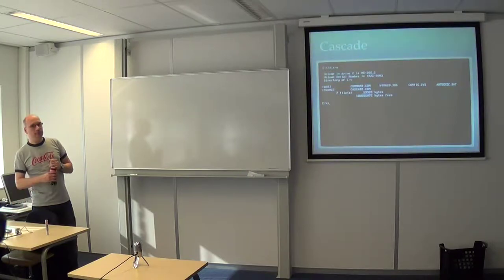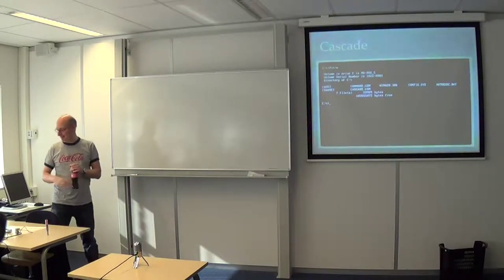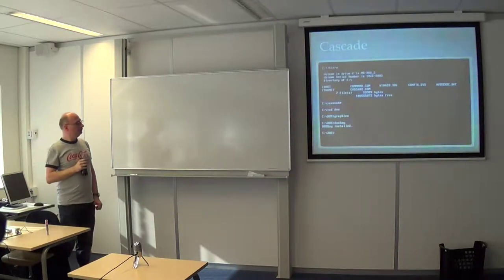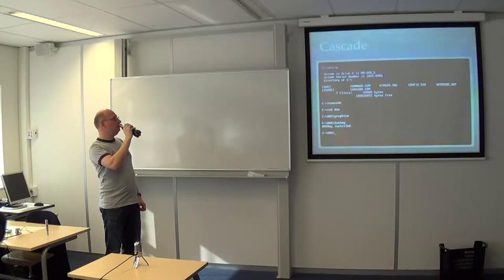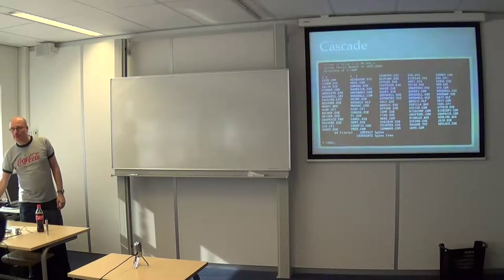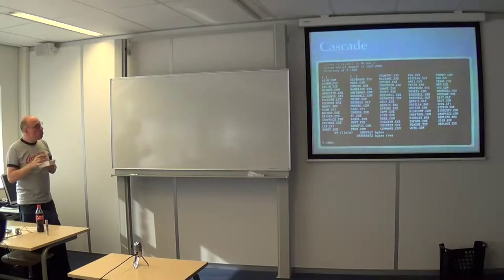Hello everyone, today we're taking a look at the Cascade DOS virus. This is one of my favorites, just due to its ingenious payload. So we'll go ahead and run it here. Now the virus is present in memory and will infect files. So graphics is now infected, DOS key. And it activates as long as the date is after, I think, November 30th, 1988. As long as the date is anywhere after that, it will always do its payload. So it's best to have a full screen of characters, and about a minute after you run an infected file, it will start displaying its payload, which is pretty cool.